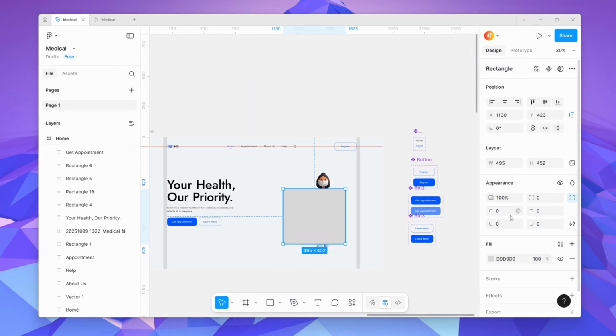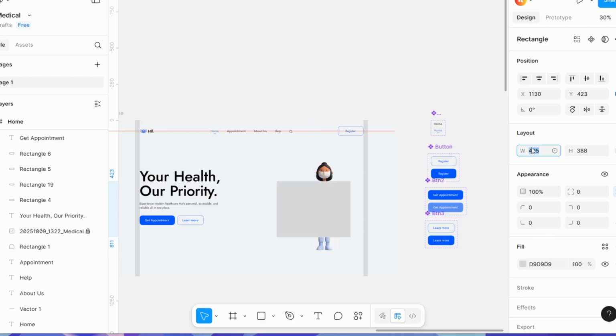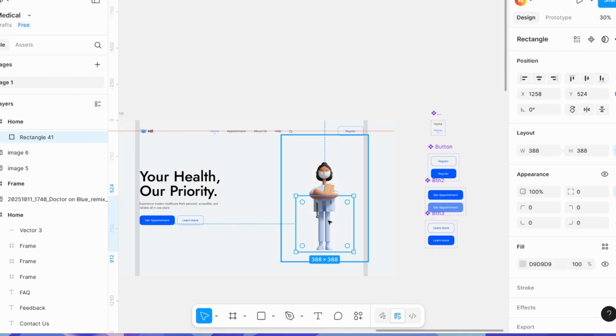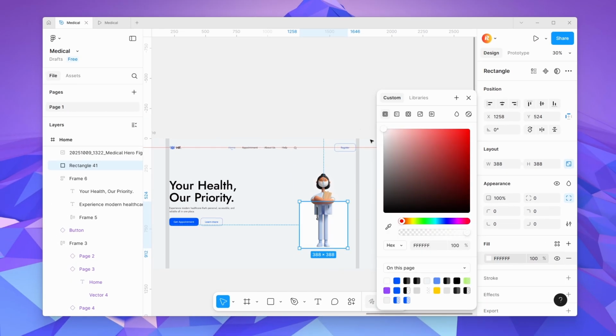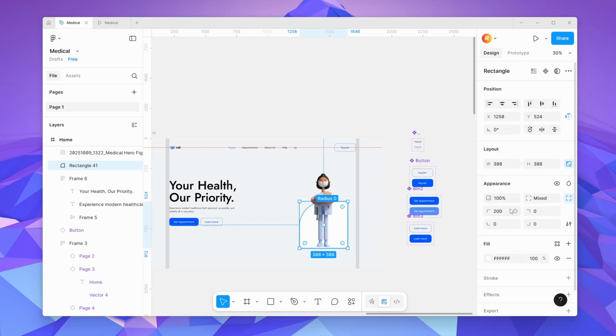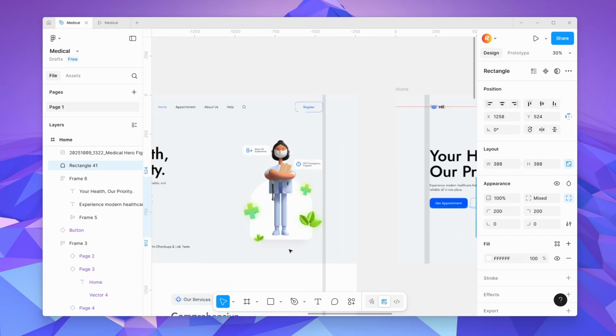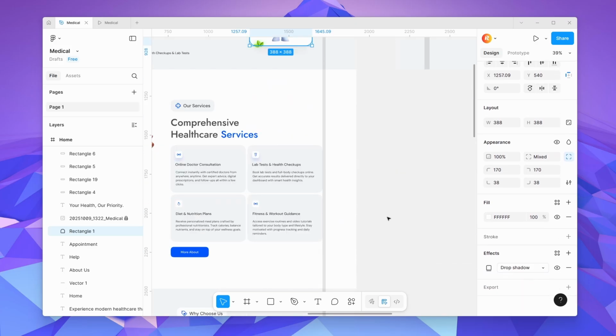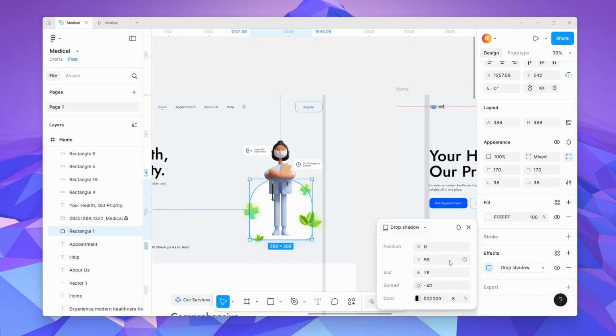Press R. White color, and top left and top right corner radius is around 100 pixel. No, I think, yeah, 200 pixel. And we are adding a little bit of drop shadow effect.